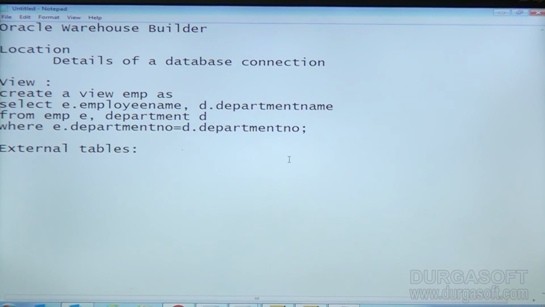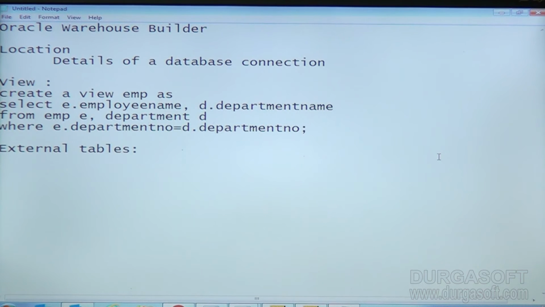External tables are similar to tables, but the difference is that, let us say, I have a file, in the sense a flat file or a CSV file or an Excel file, and in that file I have the complete data.